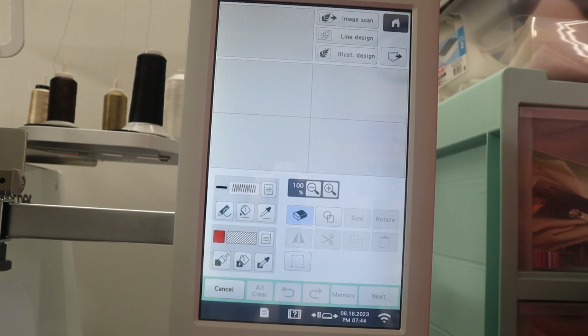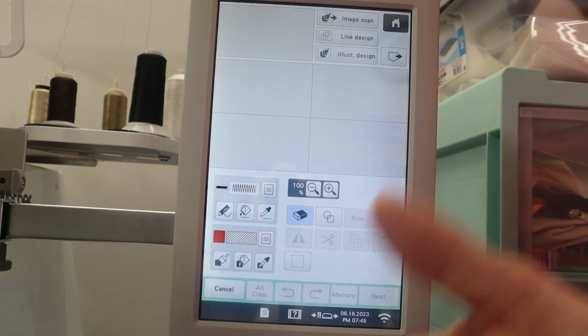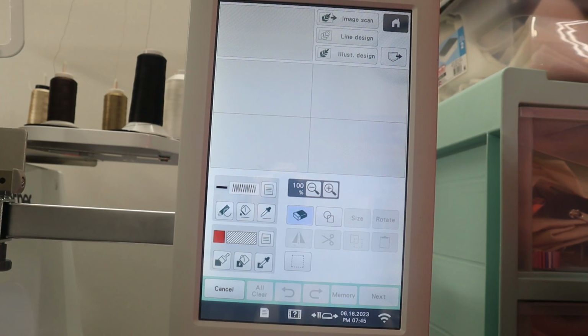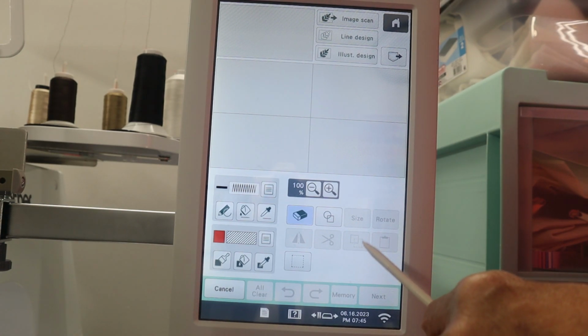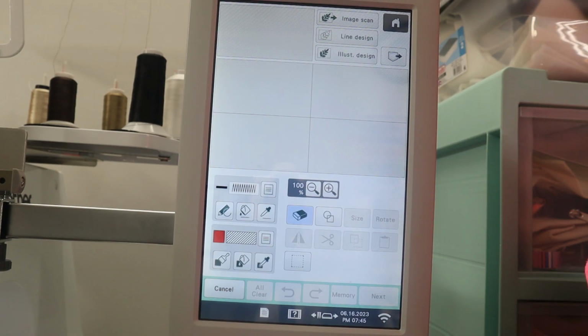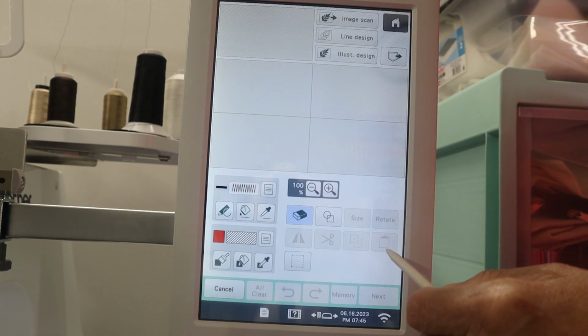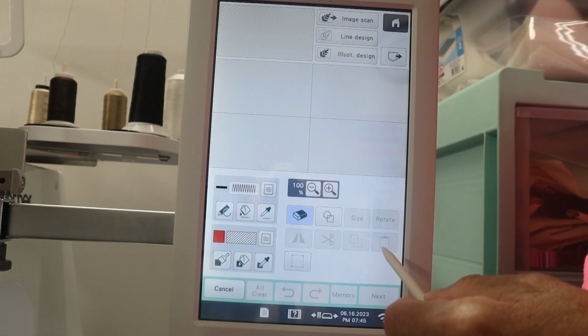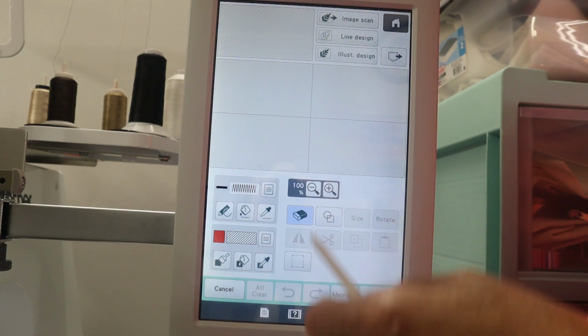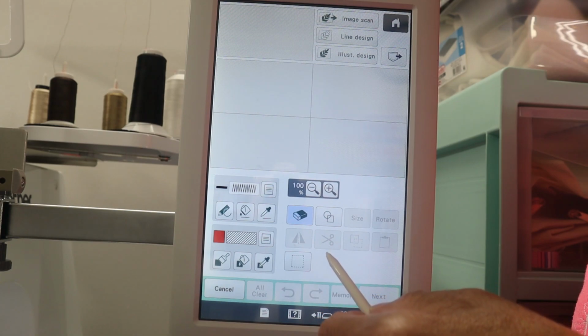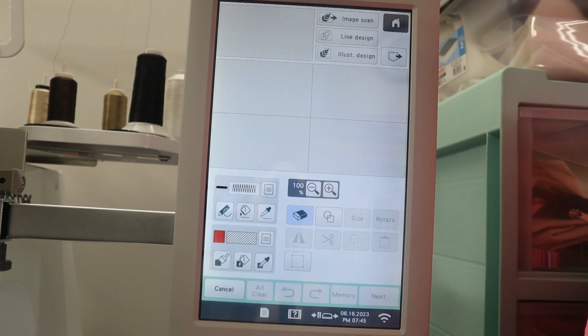And like I said, you have your scissors, which is here, and of course you can cut out any part of your design that you don't want. And then you have your duplication here, and you have your paste for the selected section that you duplicated with the duplicate icon, or using the cut icon. That is, it looks like a clipboard. So you basically are clipping your design until you're ready to add it to whatever you did when you cut it out or you manipulated it in some way.